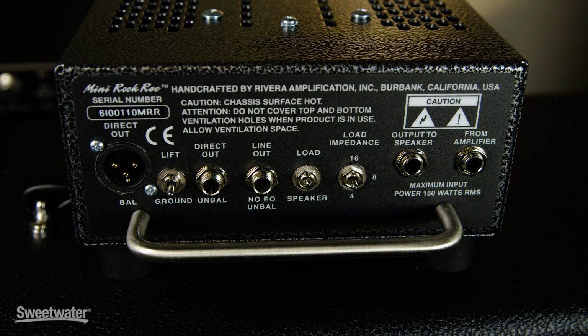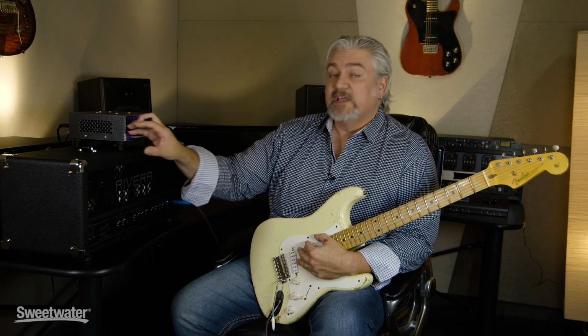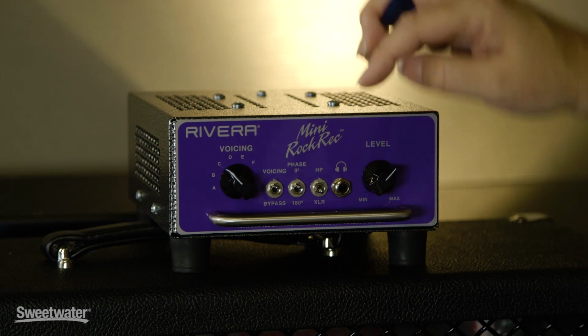The Mini RockRec is set up so that you can plug in a 4 ohm, 8 ohm, or 16 ohm amplifier, and it'll handle up to 300 watts of power, so you can use it for either guitar or bass. You could run an SVT into this with no problem. We have two outputs, an XLR output, which I'm using to feed into my audio interface. We've also got a balanced line output that can be sent to another source if you want to route it to another recorder, or in our case, for example, we could send it into our cameras if we wanted to. And then we have a line output that doesn't have any speaker emulation on it, so you could route that into another amplifier. We also have a headphone output on the front panel.